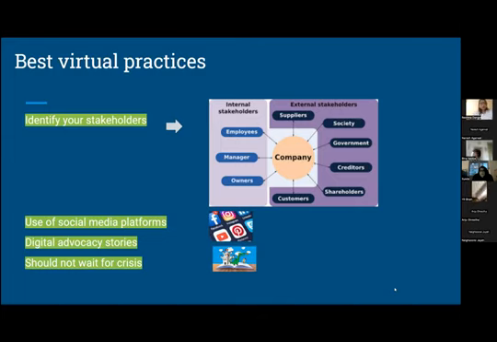Okay, so what we're going to do as a first step is to identify our library stakeholders. There are external stakeholders and internal stakeholders. We need to dig down and position who our high-level stakeholders are. Might be society, the government, library supporters, the politicians, and there are some internal stakeholders, which might be our own employees and the owners. After making this stakeholder analysis, we need to select the effective social media platform.